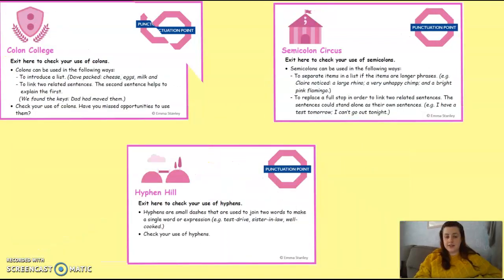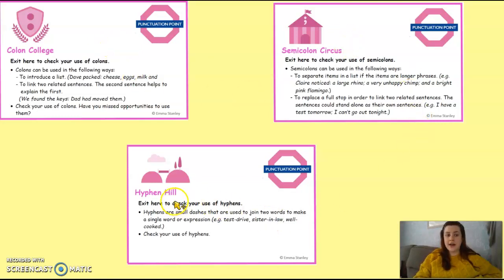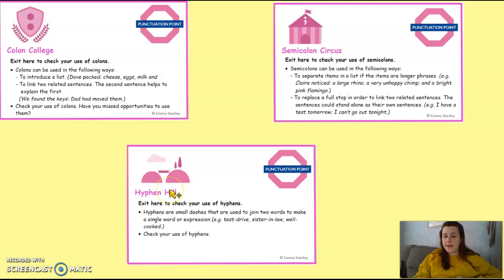The final punctuation items are the colon, semicolon, and hyphen — you might not have any of these, but maybe you could add them in now. A colon can replace the word 'because' — there are bullet points to explain that. A semicolon replaces the word 'and,' but remember either side has to make sense by itself — if you put a full stop there, your sentence would still make sense. Hyphens we haven't looked at in school yet, but they're like a dash and they join words rather than sentences. If you haven't used any hyphens, don't worry, but if you have, double check they're used correctly. Pause the video and have a look at those final three punctuation bits.